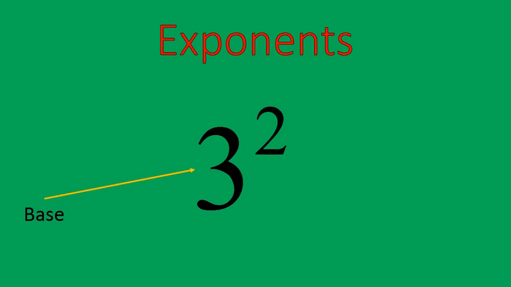An exponent is when you have a base raised to the power of an exponent. 3 to the power of 2. What it means is 3 times 3. Where did that other 3 come from? You multiply the base times itself, and the exponent tells us how many times we're writing down that number. So it's written down twice. Let me show you an example that will hopefully help to clarify that.